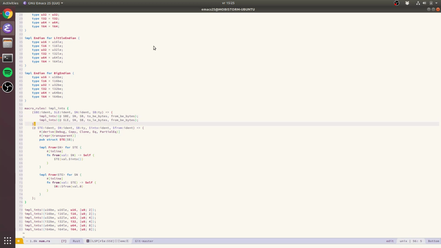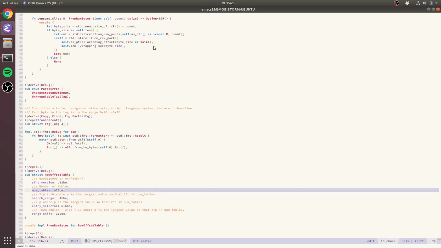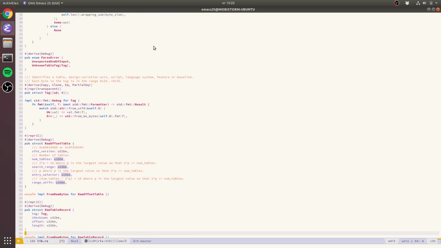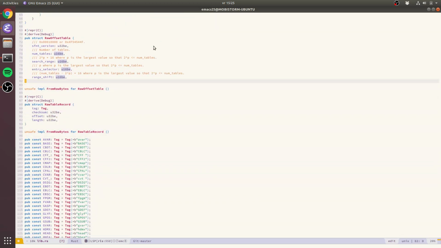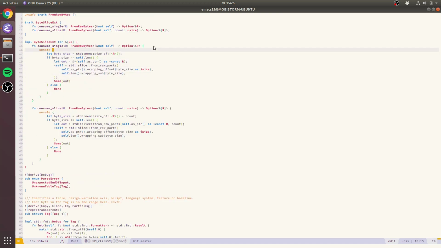So that's nice. By defining our tables this way, we can just cast a bunch of bytes to one of these tables, and we hope that the alignment works out. But yeah, so that's what it is. The important field here is the number of tables, and then I implement this unsafe trait to signal the utility trait above that this type can be cast from a slice of bytes.